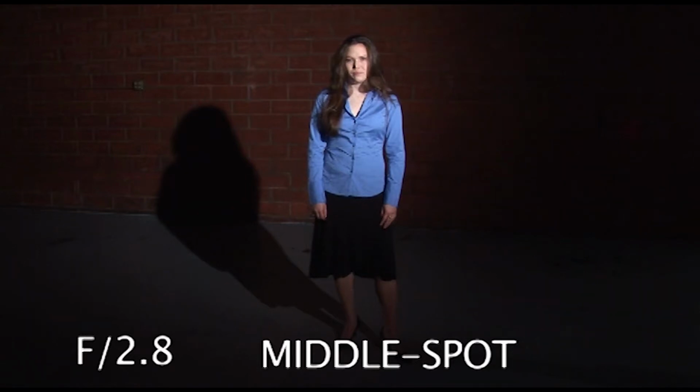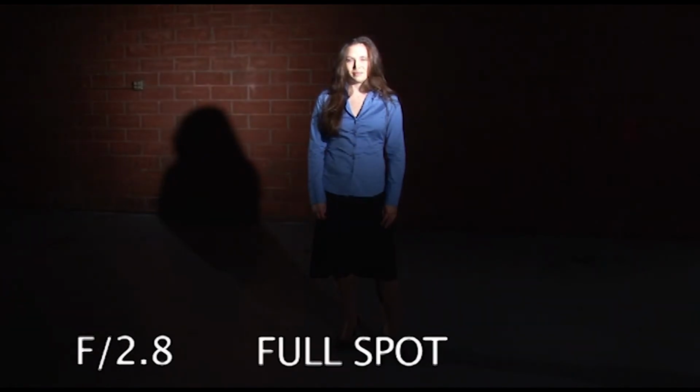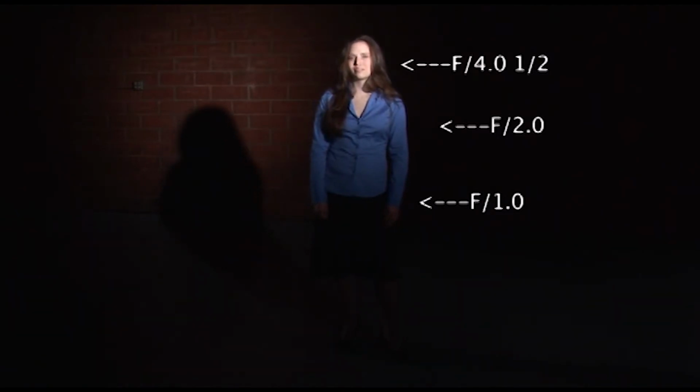Now we're going to go ahead and go to a full spot, and I want you to also look at the shadow in the background and see how it gets softer when we spot the light on her, because it's really a dramatic difference. See how more feathered and softer it becomes. Here's its full spot, and f4.0.5 at her face, f2.0 at her body, f1.0 at her waist. So it's pretty much negligible at that point. You can just barely see it.